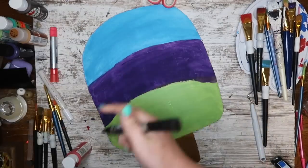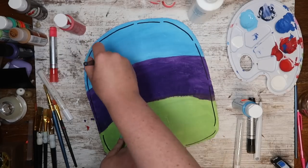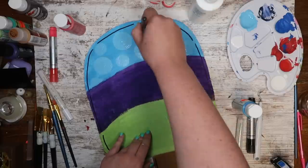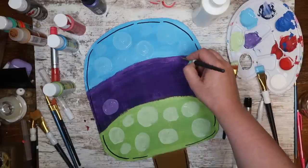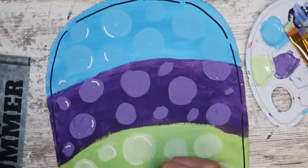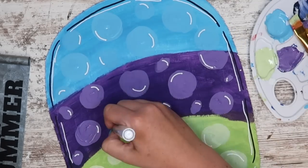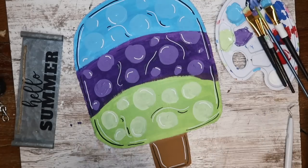With a black paint marker I'm starting my outline so it looks more whimsical and fun, like summer. I'm making sure the lines don't fully attach but they cover most of the outside. Then I'm taking all three colors I used for the popsicle, mixing them with a little white, and using a paintbrush in a circular motion to create cute little polka dots. The amount of white you add will dictate how much the dots pop on the sign. Once the polka dots dried, I went through with a white paint marker and added a little curve to the edge of each one to make them look like bubbles — I've really been enjoying this technique.